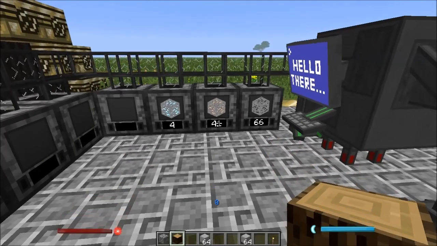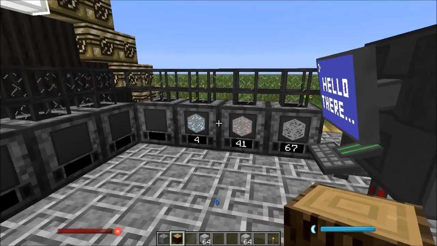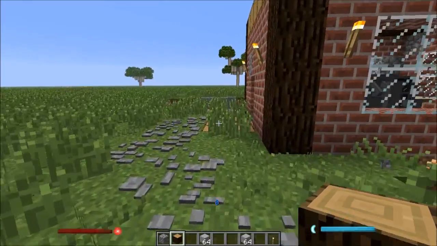I had gold. I don't think it's found any gold yet. I've had a bad streak of that, apparently. Maybe I should have put a larger radius on it. Anyway, let's go back and check on our house real quick.